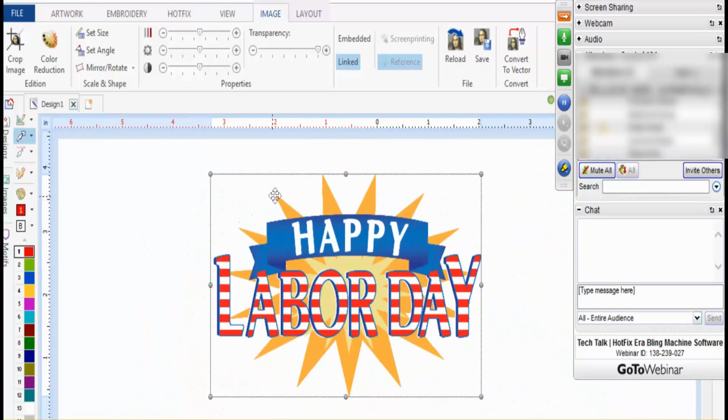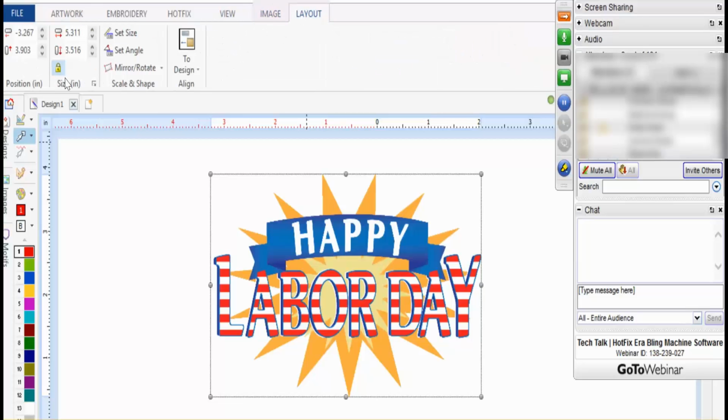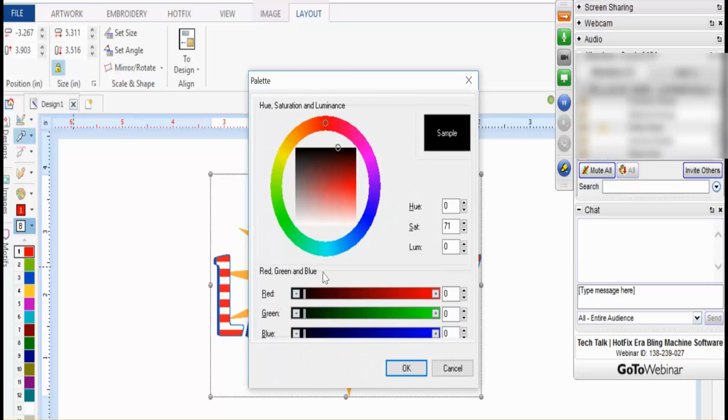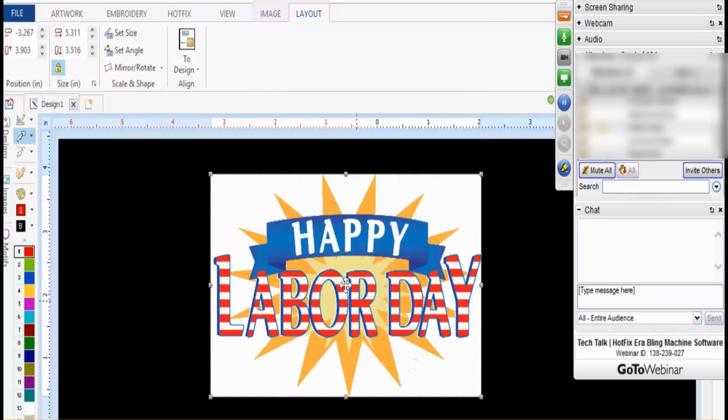Now, if your bounding box is not touching, you cannot just go to layout and resize using the size button here, because you're actually resizing the canvas. The canvas is the white background that's part of this JPEG image. You're only sizing the white, and if the white is not the same size as the graphic, my image is going to be smaller than my intended size.